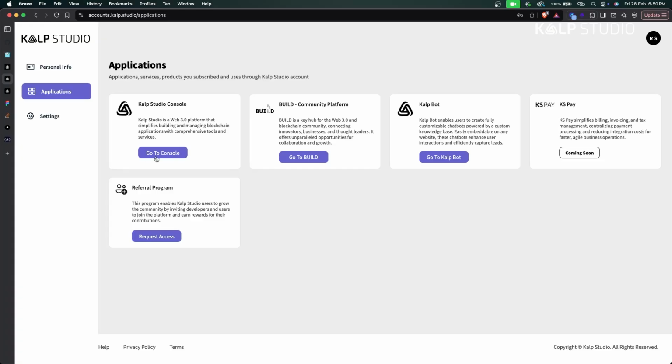And number two, it generates API endpoints for us so that we can interact with it very easily. If we didn't have these two things, then we would have to deploy our smart contract manually, which will take an entire deploy script. In order to interact with it, we need another package to interact with the blockchain. We need all the connection information. We don't need any of that over here.